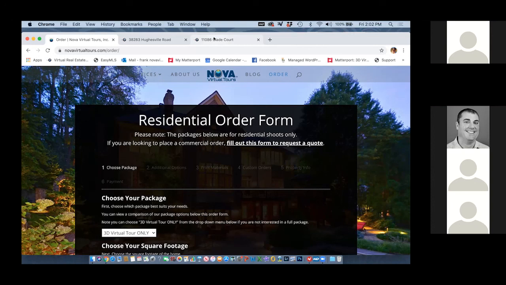It also makes it a lot easier to shoot these 3D tours when you don't have people running around in the scenes. You have to keep reshooting, and there's animals. So basically, just turn on all the lights, have everything nice and clean. We can't Photoshop anything out of 3D tours, so just give me the space and let us get in there and get out.